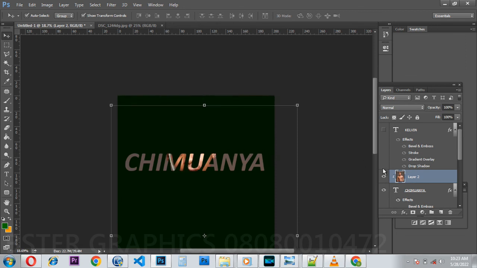Because the image is on top of this write-up Chimoyana. So once I create clipping mask on top of this write-up Chimoyana, the image will automatically enter that write-up. You understand? So that is how to add image. I'll still show you how to use this thing on designs, but today we're only learning about typographies.